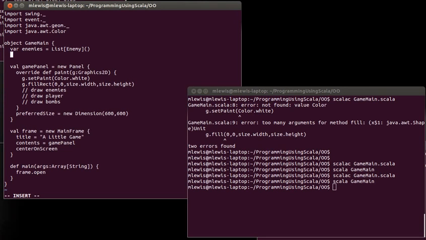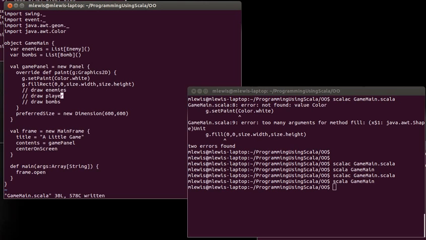We'll have to come back to that in a bit. Var bombs equals list of Bomb. I also don't have a type called Bomb, but I'm doing this in a top-down approach. I'm thinking of what I need, and I'm just writing it in, assuming that I have it, and I will have to go back and add it in to make it so this compiles.